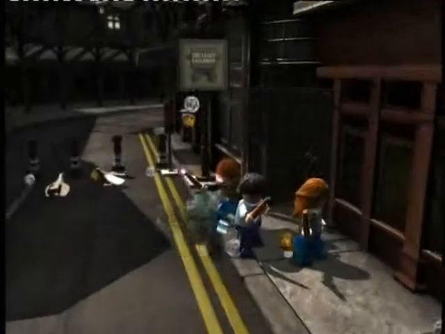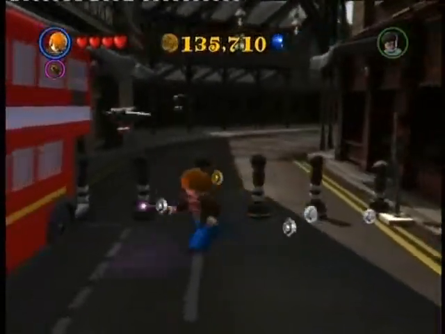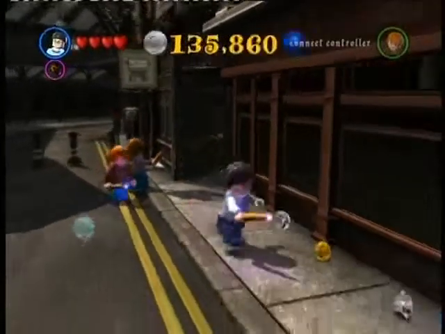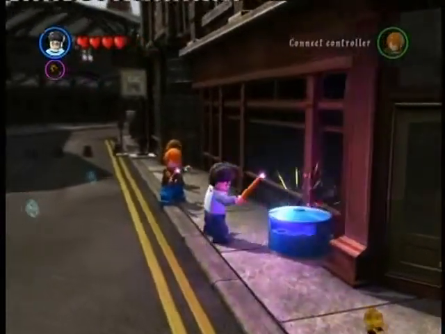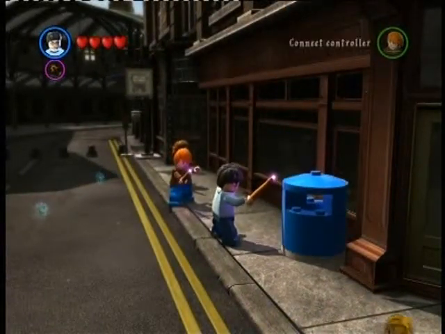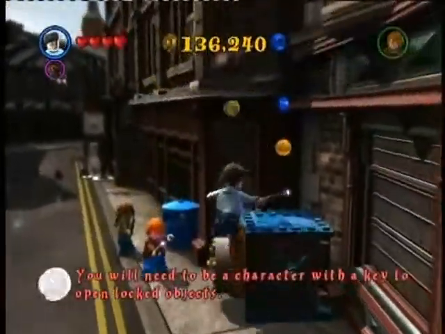Here is a new section to this game coming right up. One of the new sort of hub worlds. Welcome to London. Can't access, obviously, a lot of it. You can only access this street here. Surprisingly, there are no muggles about to spot you using your wand, which doesn't make a whole lot of sense to me. There's a safe.